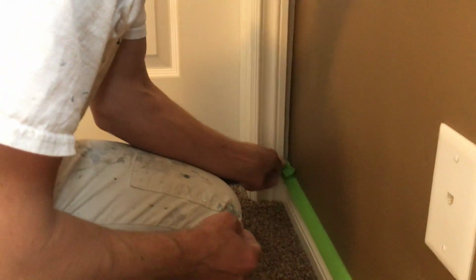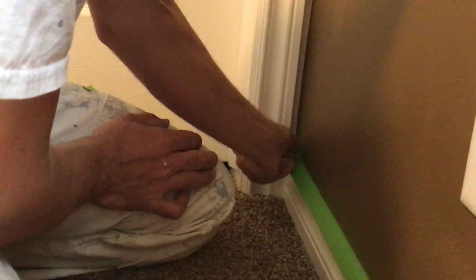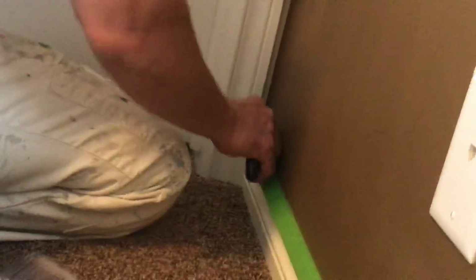So I just will tear off the excess. What I like to do too is, if you can, try to measure how much you need to rip, and then it will fit in between the base and the wall, or the trim and the wall, better. And just place it in there sideways, push it, ta-da! Alright, now we'll do these. Make sure you're dust free. So just rip a bunch off.